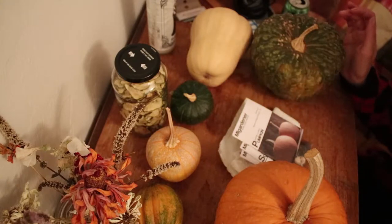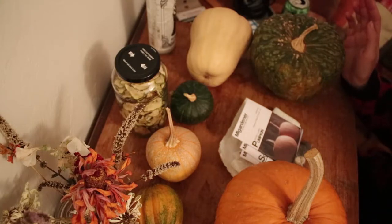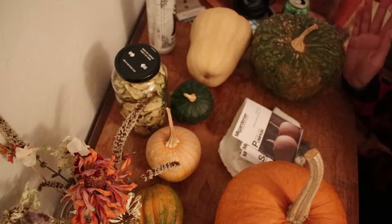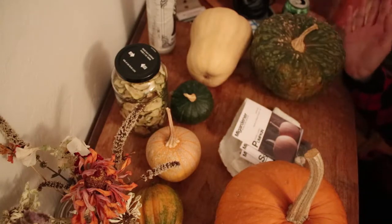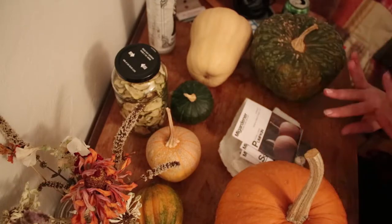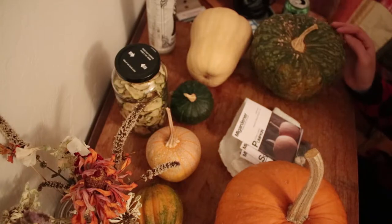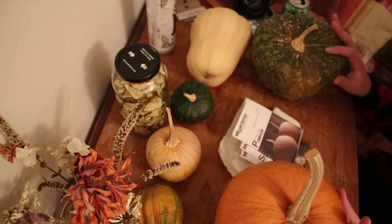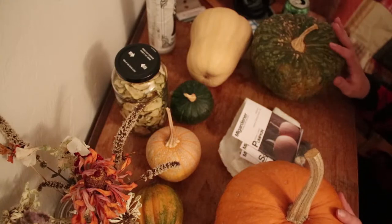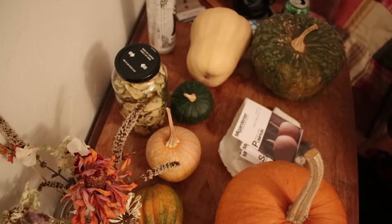All right. Hello, this is Jenny Fern, and today I would like to talk to y'all about my first year gardening and my experience with growing squash. So I have some representative squashes here. Seeing as these are foods that can be used to store through winter, they're a good food to actually be able to show even during fall and winter.